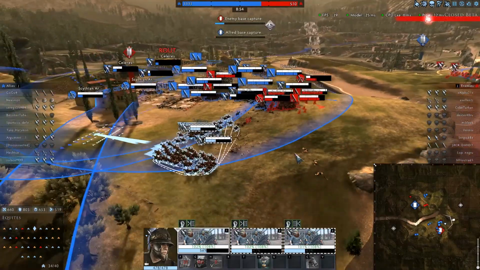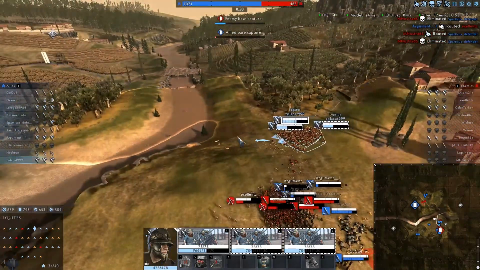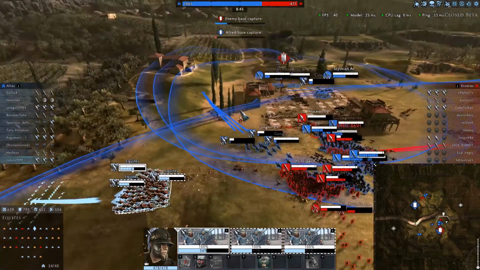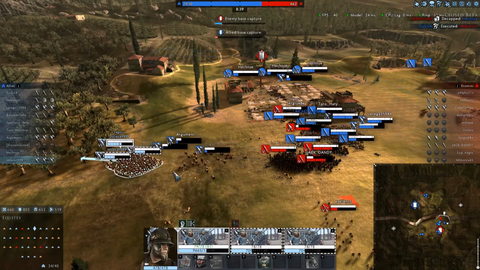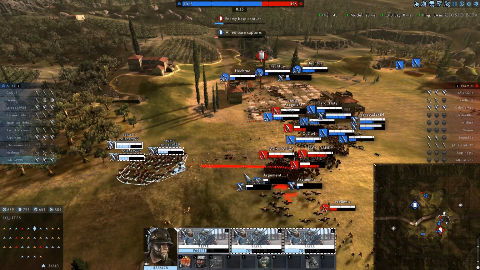Try and reform, and then we'll probably engage the back of these Principes. Just wait for our charge to cool down and we come back. Since those Principes are largely in a fight, we should be able to get a charge in and be relatively effective. We may get them to rout, I wouldn't like to say. Oh, they're breaking off.